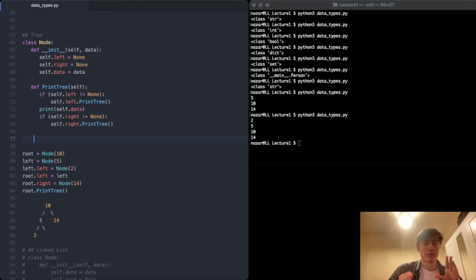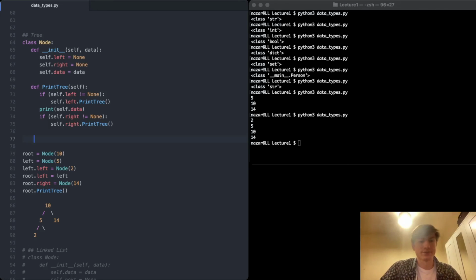So a very unbalanced tree is when a lot of data points are on the left, and there's, actually let me rephrase it, a very unbalanced tree is when the height of the tree on one side is much different from the height on the other side of the tree.